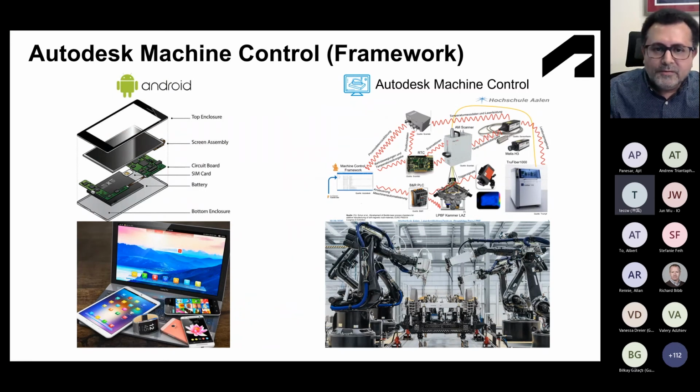To this end, Autodesk has created an open source middleware called Autodesk Machine Control Framework. In the same way Android allows developers to connect with mobile phone hardware and its sensors, Autodesk Machine Control allows the 3D printing community to develop their own control strategies for the additive manufacturing process of their choice. Whether it's laser powder bed fusion, WAM, or other DED processes, you can use this middleware. Autodesk is doing this to democratize additive manufacturing technologies, to catalyze the AM market, and to help startups and hardware developers accelerate development. In the very same way, we did this for one of our popular DFAM tools called Meshmixer, which many of you may have used.